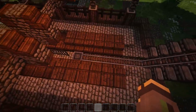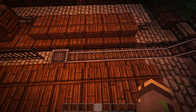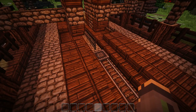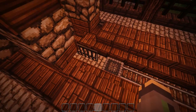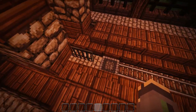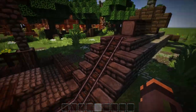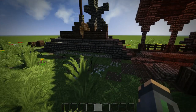It looks all sexy. I changed this. All these were iron trap doors, so I made it just an iron trap door right there. Maybe it's like a little point that can hop up, and then maybe a little stoppage point, so it won't slip off the tracks or something. I don't know. I'm just making shit up. I ain't no structural engineer. You're crazy. But it's cool. It makes it seem like it works. It makes it seem like this is a real thing.